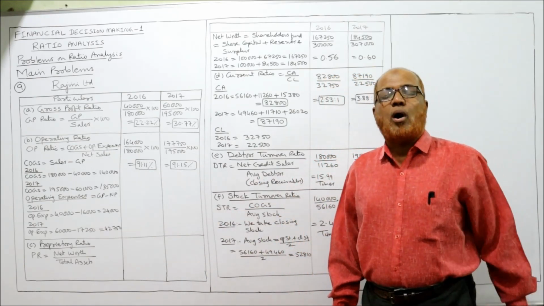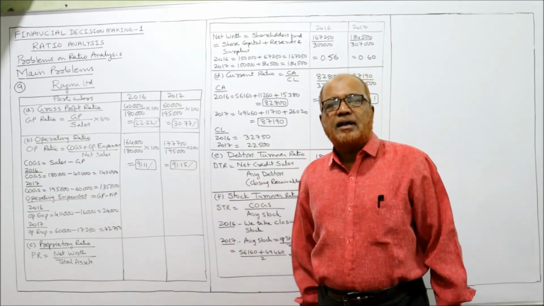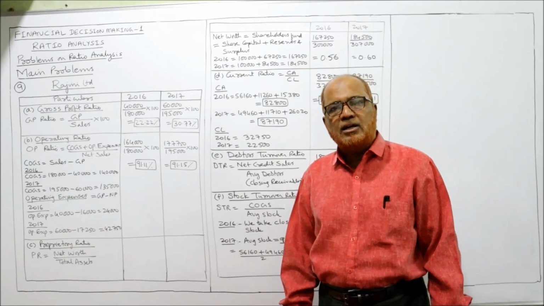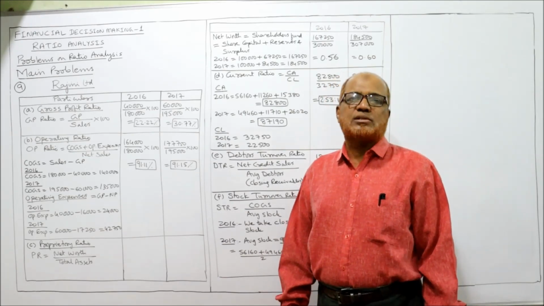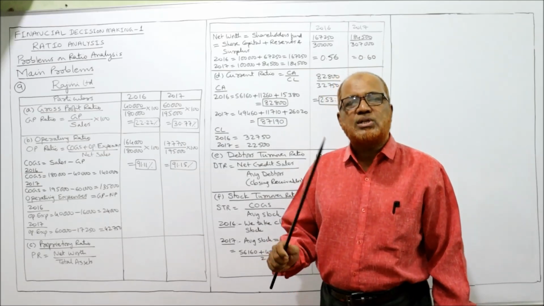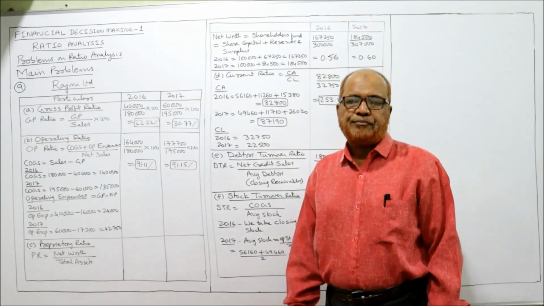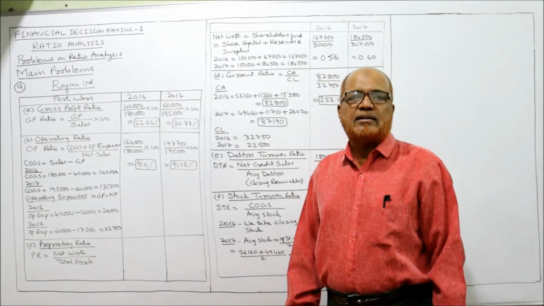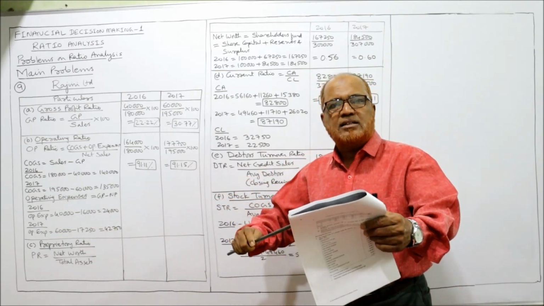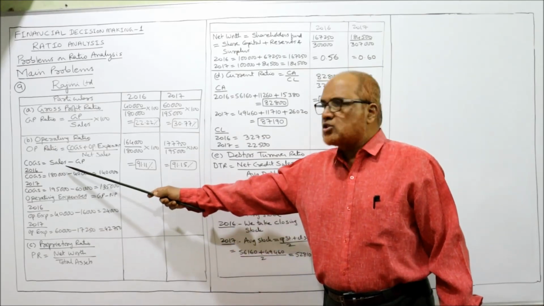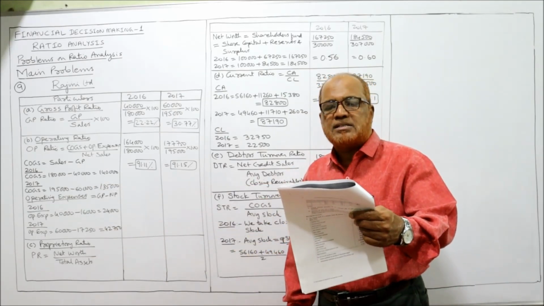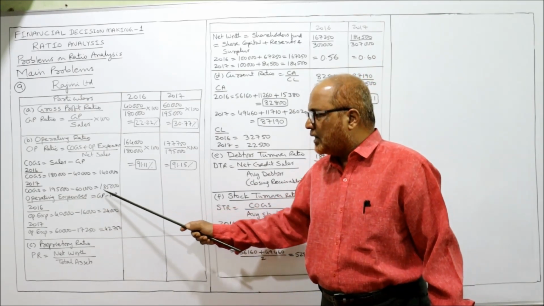The second ratio it is asking you, operating ratio. The formula for operating ratio is COGS plus operating expenses divided by net sales into 100. So first of all, we need COGS. But COGS is not directly given in the problem. You must remember the formula. COGS is equal to sales minus gross profit. Already we have applied it in the previous problems so many times. For 2016, sales are 1,80,000, GP is 40,000. So 1,80,000 minus 40,000, 1,40,000 is the COGS. For 2017, sales are 195, GP is 60. So 195 minus 60, you will get 1,35,000.